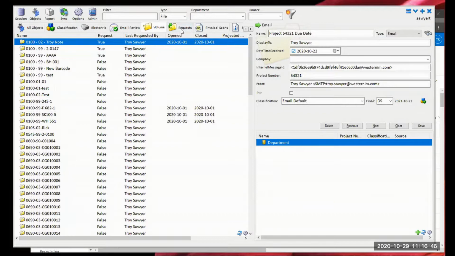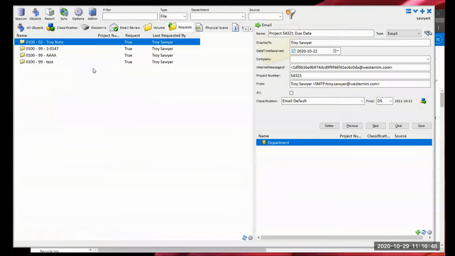So I'm going to change over here to my requests one. We brought all of this information in. There's quite a few, there's 4 volumes here on the SharePoint site that somebody's requested. They've changed the metadata flag to request. I've captured who made the edit to it, and I can see that I've got 4 requests here.